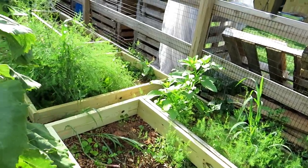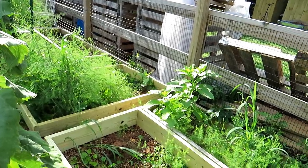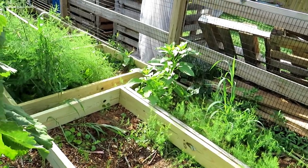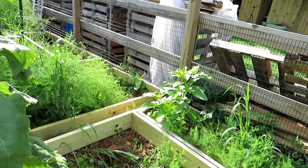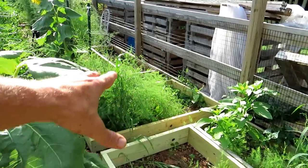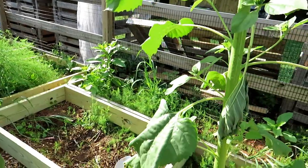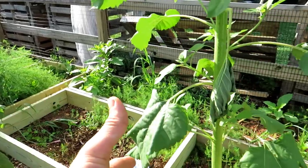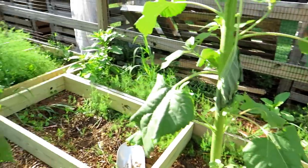Now, what am I going to do with them? Well, my onions will walk out the other end to end the video. My onions have been failing where I've been trying to grow them because of wireworms and some other problems, I think, with the soil. I tried treating it with beneficial nematodes, it helps some, but I want just a root crop area. So beets, turnips, onions are all going to go into this space and right over in there, and it'll be nice and bright. Asparagus is gone, and I've just added all this usable space to my garden where I'll have the carrots and stuff like that, all right here.